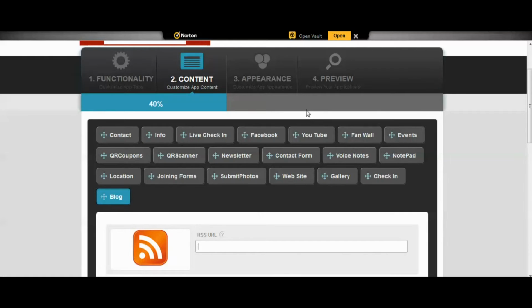Nothing will show through on your app until you save it. There's no development costs. You don't need to resubmit to Apple for this. Once you've pressed it and saved it, it will go straight through to the phones, and people will pick it up generally within 24 hours when they open their new app.